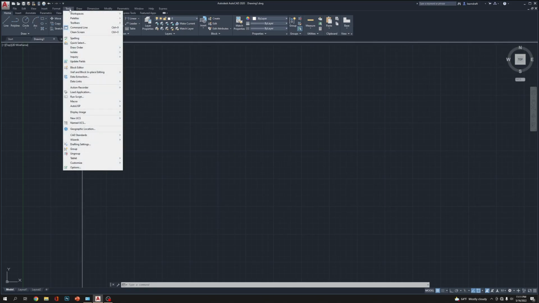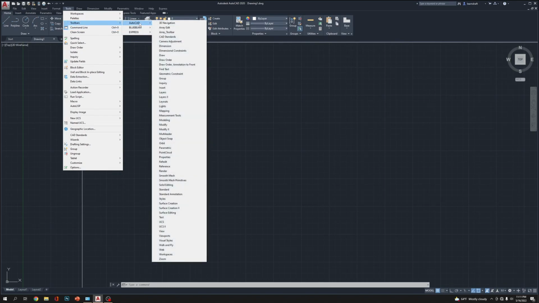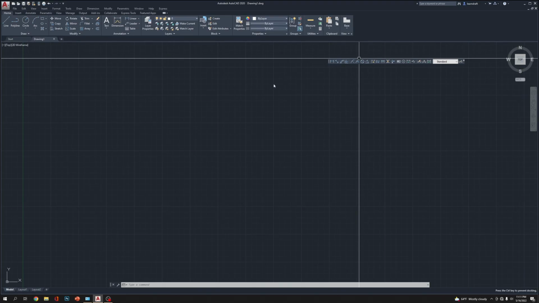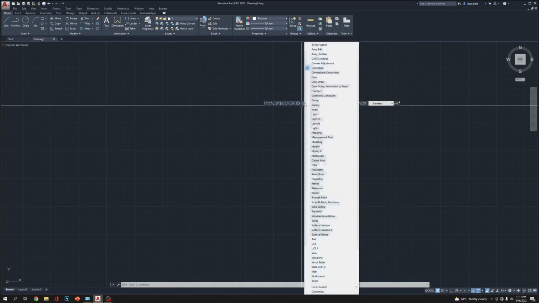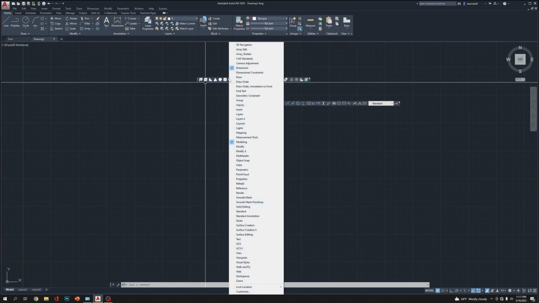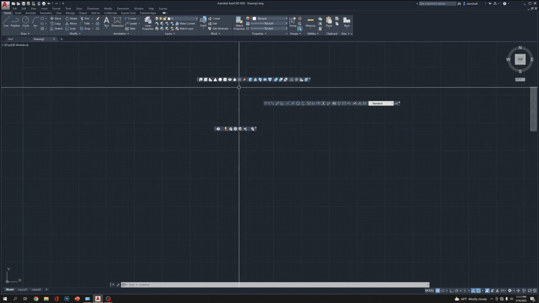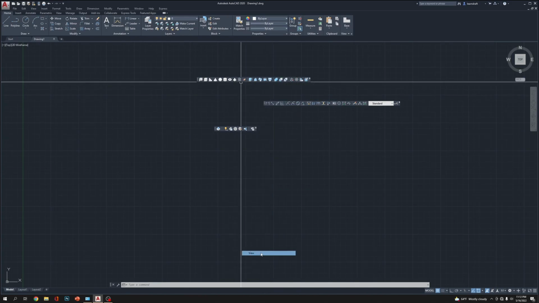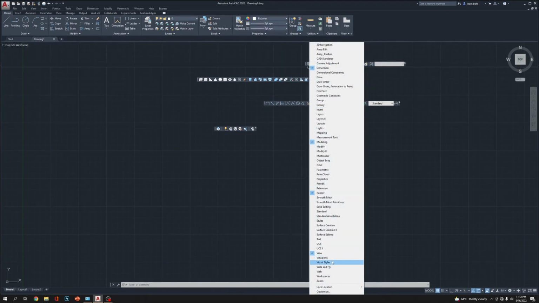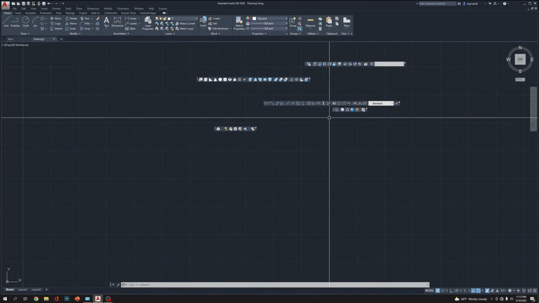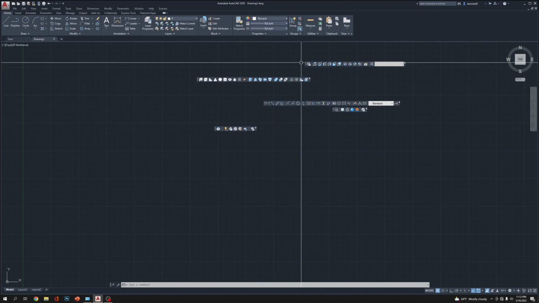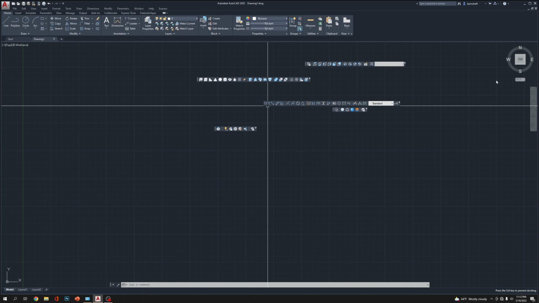So I'm going to click on tools, go to toolbars, then AutoCAD. Here is Express, here is Bluebeam. This is different, so let's say AutoCAD. I'm going to take dimension and keep it here, no problem. Then I'm going to right click on the top of dimension anywhere and take some other tools, like modeling. I need modeling. Then I'm going to right click and I need render. I need view. I need visual styles. For now let's set it up, and we'll figure it out if we need anything else.